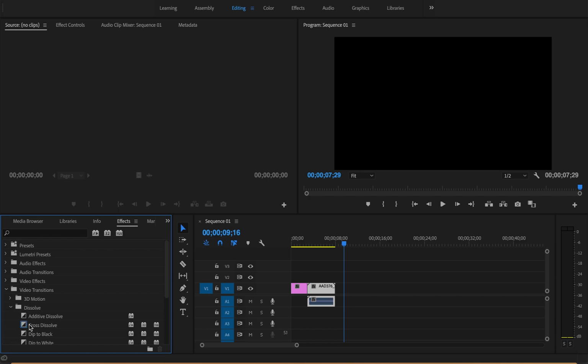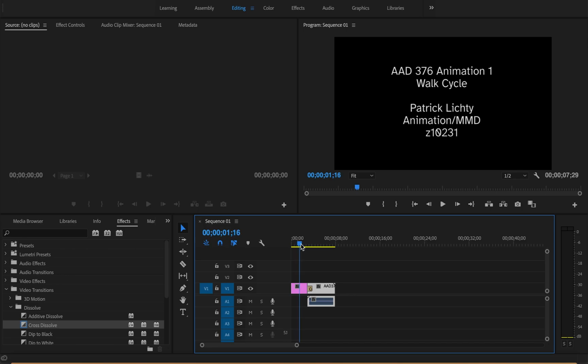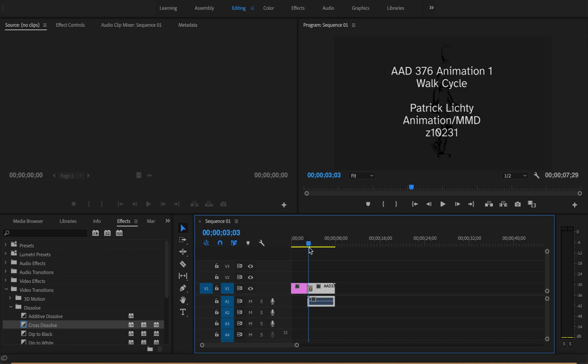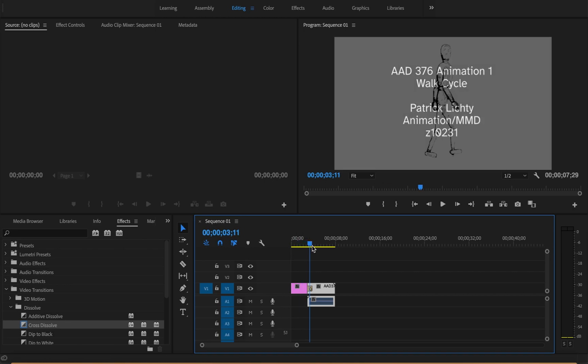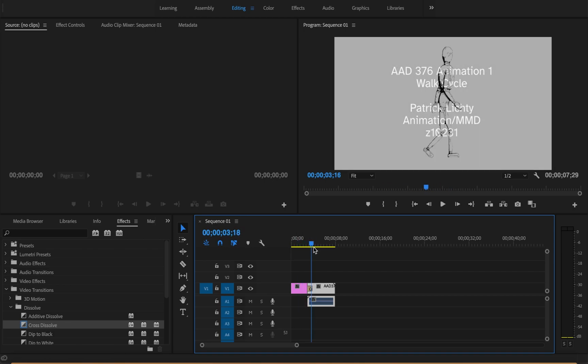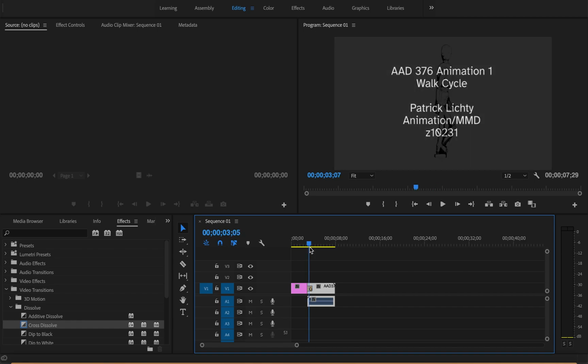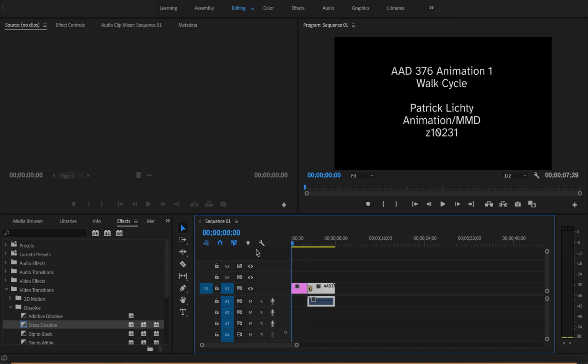So look at this. Additive dissolve, cross dissolve. I say one. They both do a lot of the same things. But watch what happens. Just fades in now.